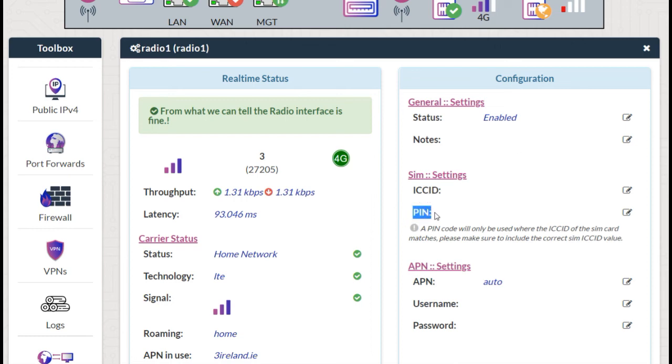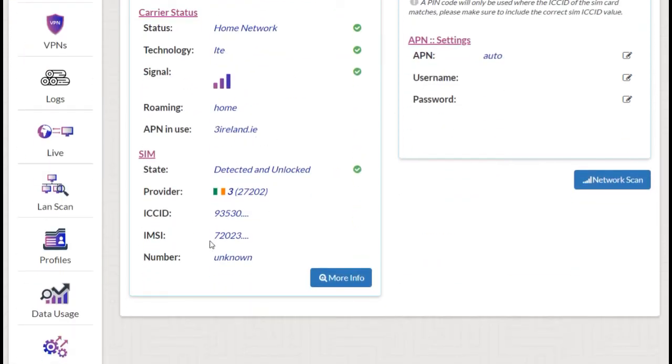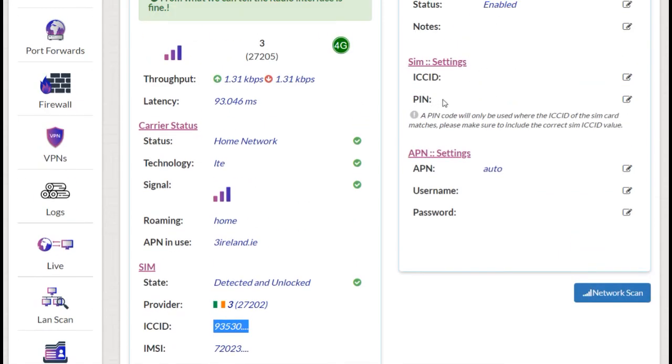The PIN number. If you enter a PIN value, you need to put in an ICC ID. If you're not sure of the ICC ID, you can see it down here, and you just copy it in. What that means is that the device will only use that PIN on that ICC ID because it's unique to SIM cards, and it stops us accidentally running PINs against new SIMs which mightn't have a PIN and locking it out. So that's a safety thing, so you need to update the two of them.